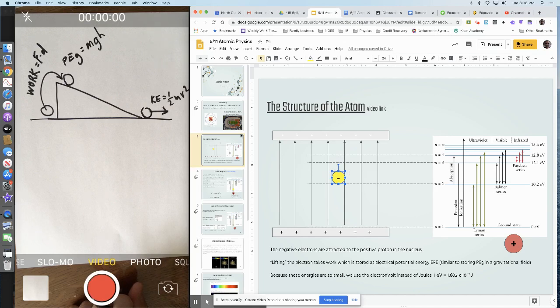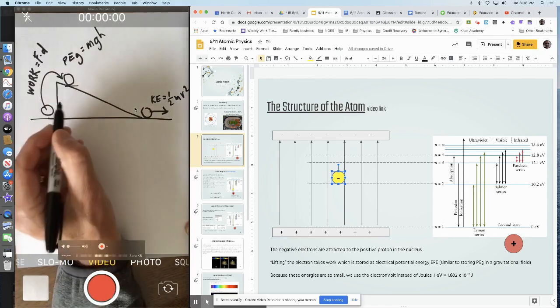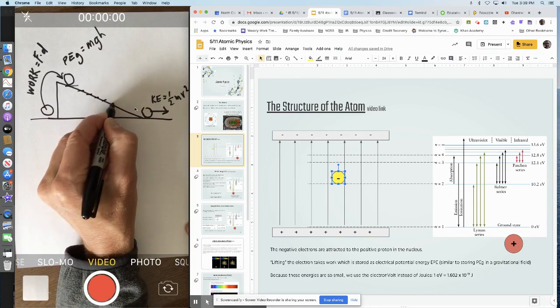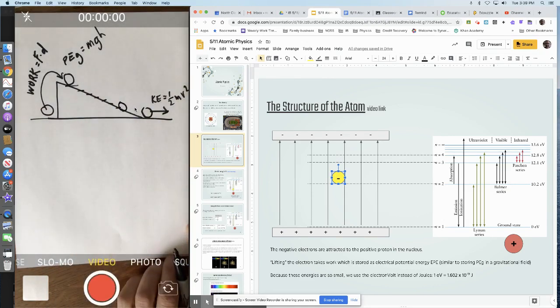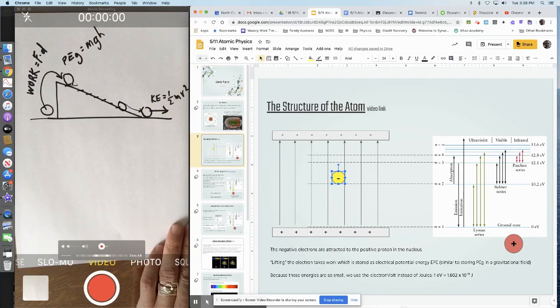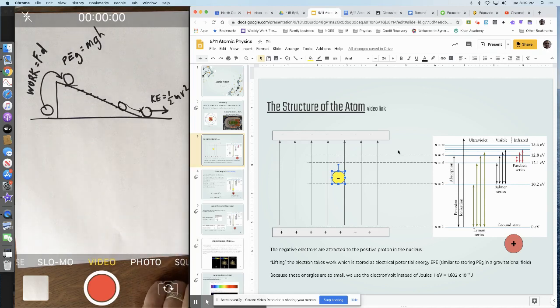And the reason why they say that is if you think on this ramp, I could lift this bowling ball up anywhere I wanted on this ramp, right? Here's a certain height, but I could take it to here, there. I could go anywhere and release the bowling ball from that height, and then it would come down here, transfer, and we'd get a little bit of kinetic energy. There's an infinite number of release points along this ramp. What's special about the emission of a photon via electron energy level transition is that the electron can only go between certain energy levels.